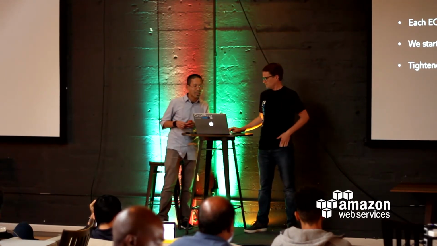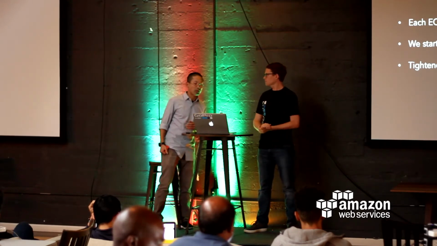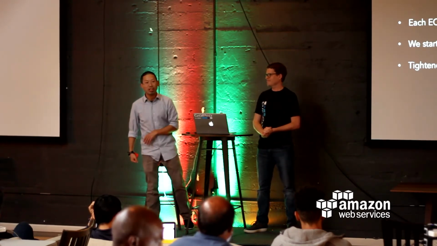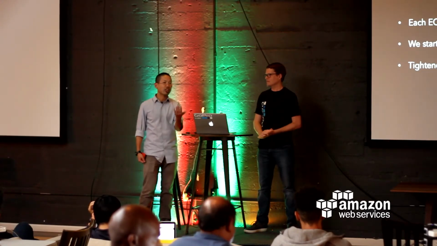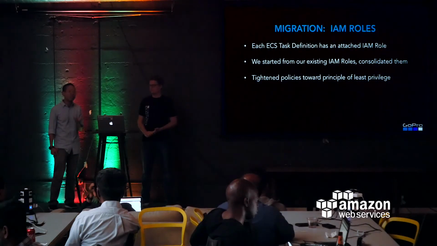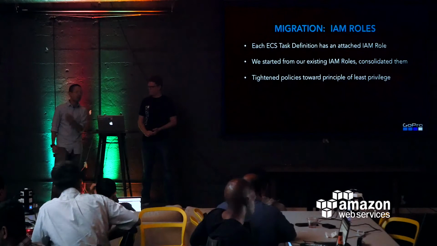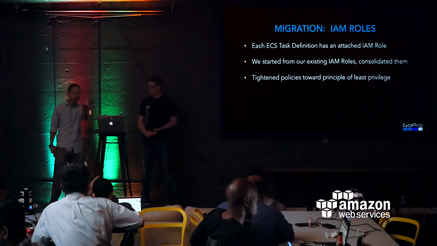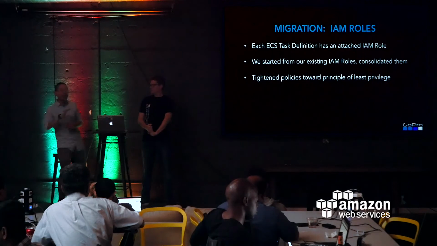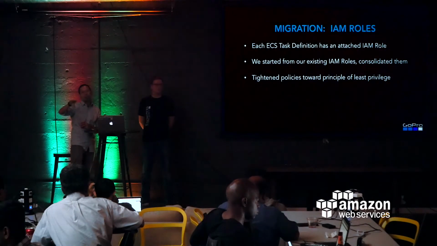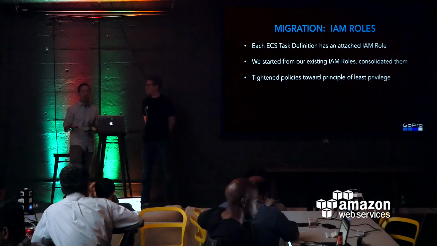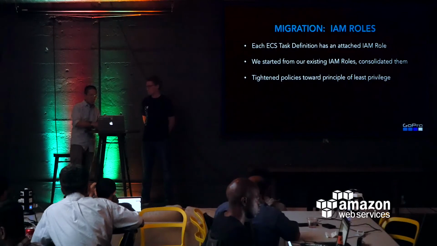We also tightened our policy, and I like to use a little buzzword, principle of least privilege. And that's a good thing because, as I said earlier, you don't have these processes able to access other services that they're not supposed to. And that also tied with the first bullet, where that specific process can only access specific parts of AWS. Like you don't want our identity service to access our S3 stuff. And that's a big plus, definitely. So this was a great opportunity to clean up our security policy and our IAM roles.